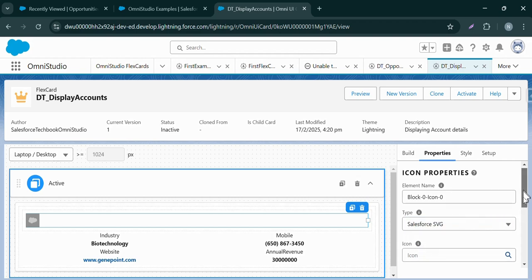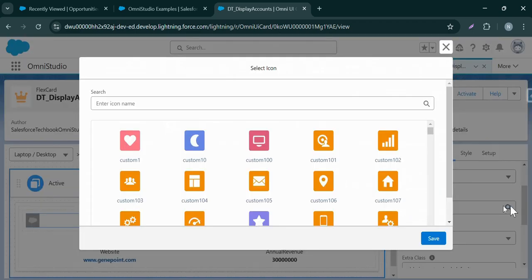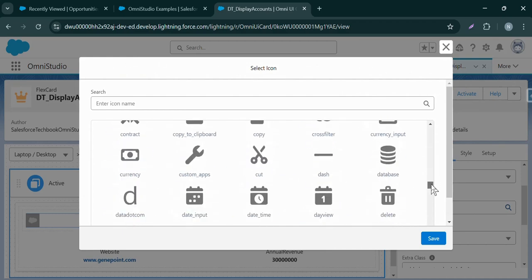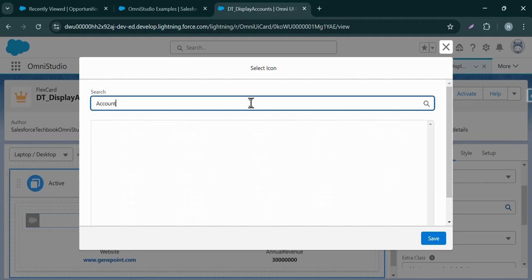Now I search the available Salesforce SVG icons. From here we will be selecting the desired icon that will be suitable for displaying. Search for account here, so that it will be suitable to display account information. The icon. Let me search again.